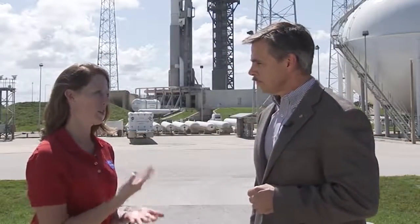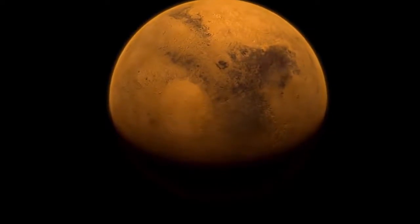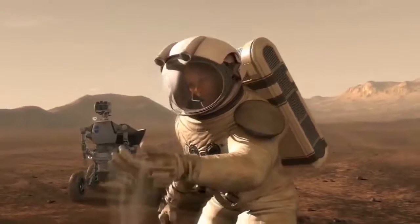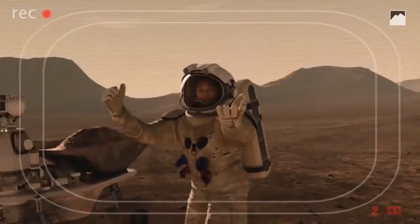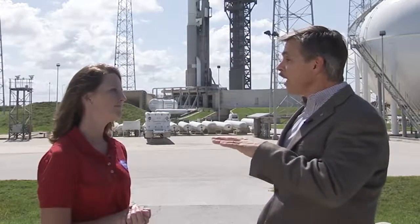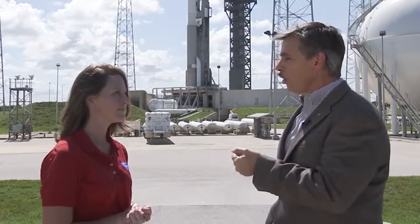There are benefits with the Commercial Crew Program both for the nation and for the International Space Station. The journey to Mars is going to require a dedicated team, and that dedicated team can now focus on that task. They don't have to worry about getting stuff to low-Earth orbit, which is where Commercial Crew comes in. We're going to enable that capability and free those folks up to worry about deep space. This allows money to be spent more on the deep space work. We all want to get to Mars at some point — it frees up money and allows a dedicated team to do that very important work.